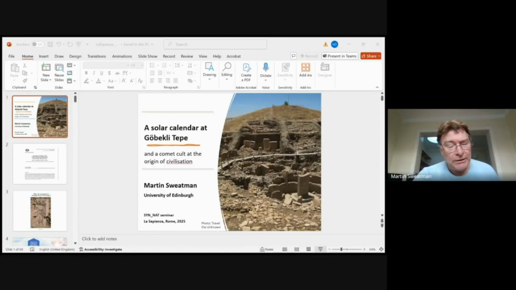And here it is. Now specifically, in the 2017 paper we explained how Pillar 43 can be viewed as a memorial to the Younger Dryas impact event, because its symbols likely describe the date of the impact event using precession of the equinoxes, and the animal symbols represent constellations similar to ones we are familiar with today. So that's the ancient Greek ones. We had some ideas about how to interpret a few of the other pillars at Gobekli Tepe as well, but I want to focus mainly on Pillar 43 in this presentation because it also appears to display a solar calendar. The aim of this talk is to explain how that works and why that solar calendar is there on the pillar. Now we have a lot of ground to cover first before I can discuss that. So I'll be going through a lot of other material first, so you'll need to be a little bit patient.